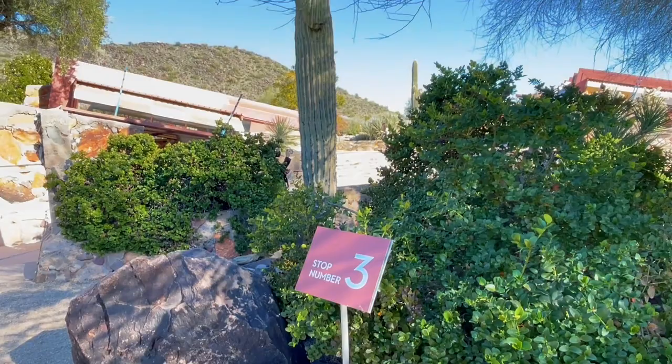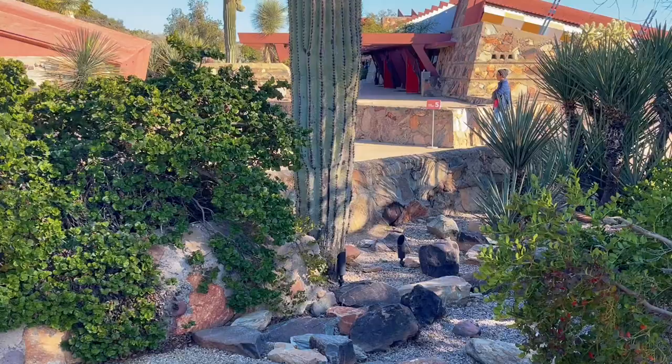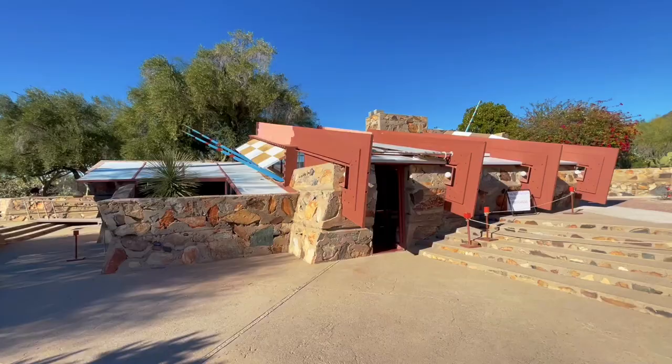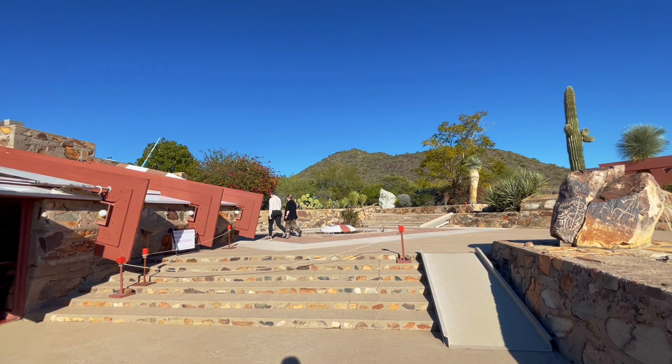By stop three we see a unique petroglyph. This petroglyph symbolizes the people who were native to the lands, and how Frank Lloyd Wright symbolically commemorated their presence through various aspects of his architecture — also mimicking the nature around him through shapes and styles that almost shadowed the mountains.